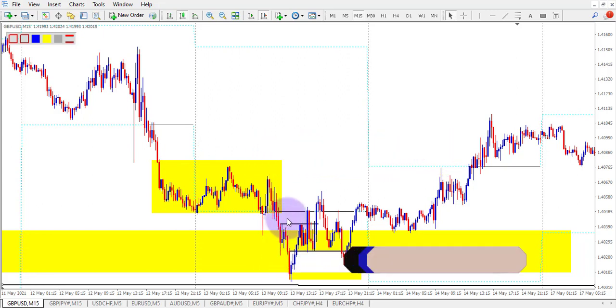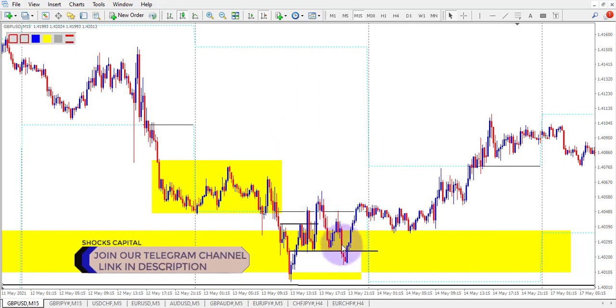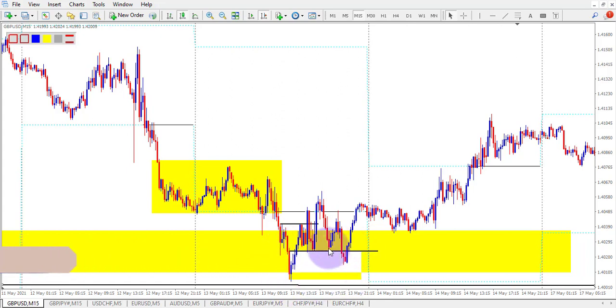After the break of this and the formation of the apex, price comes back to retest the order block down here. So after the retest of this white order block, we enter after the confirmation with the blue candle right here. That's where we are entering our buy, and our stop loss goes below the white box.